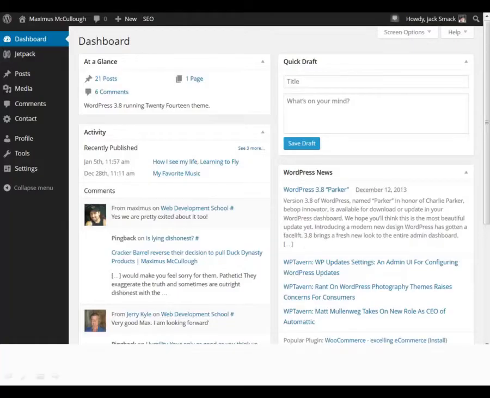Okay, so this is the author dashboard. And whenever you look at this here, you can see that they have the ability to add media to the site. Now, why is this so important? One of the things that you want to think about before giving somebody this role is that they can upload a virus-infected file. You would want to give this role to somebody that is cognizant about viruses and protection on the computer, because they could very easily and unknowingly upload a media file that's a virus. So you want to make sure that these people know what they're doing.